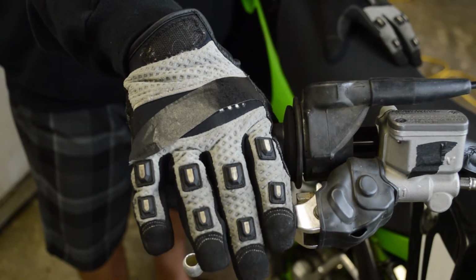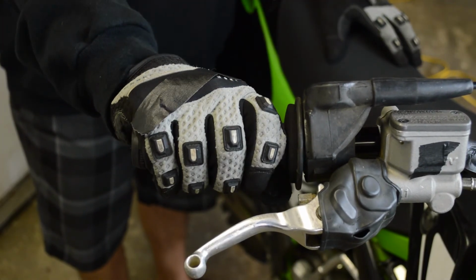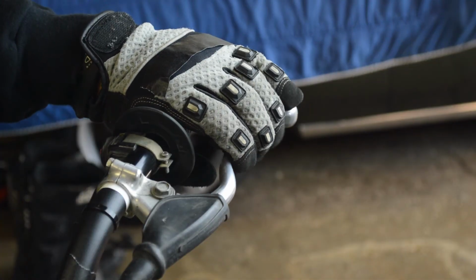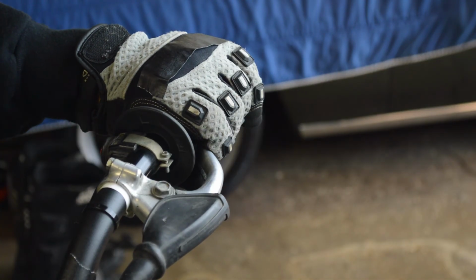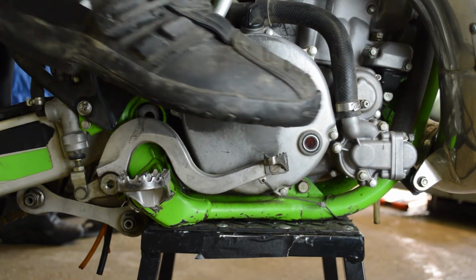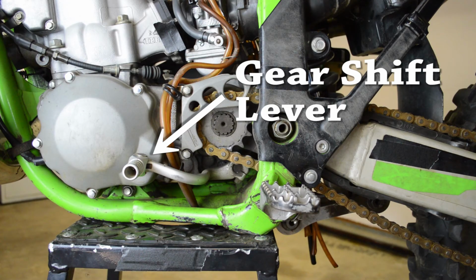Okay, so let's familiarize ourselves with the controls on a motorcycle. The lever on the right side is the front brake. The grip on the right side is the throttle. Twisting the throttle towards you will increase engine speed. The lever on the left side is the clutch, which engages and disengages power from the engine. The foot lever on the right side is the rear brake. The gear shift lever is located on the left side and is operated with your left foot.